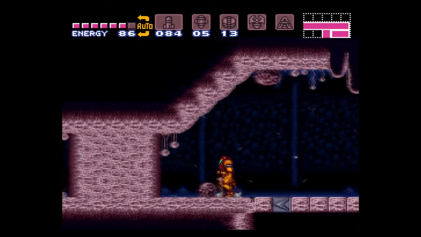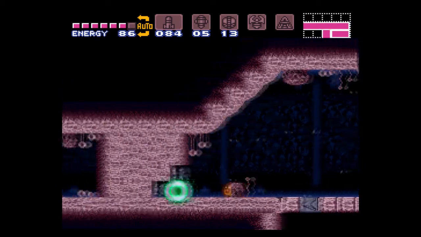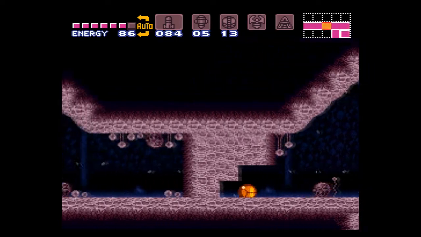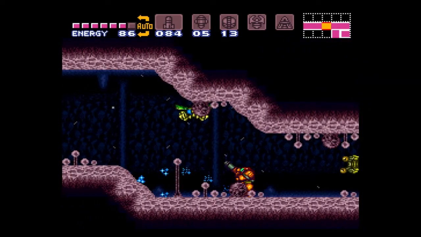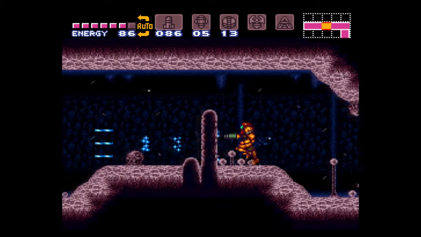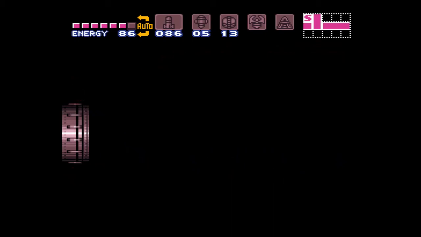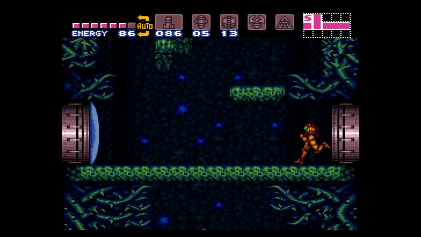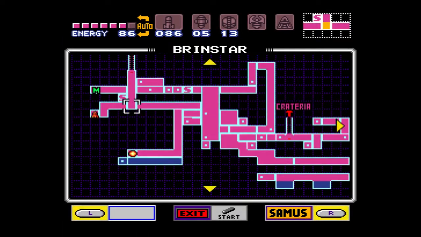So you basically need more than one energy tank to be able to go all the way up there. Otherwise, you'd have to do some wall jumping shenanigans to get high up enough to not lose too much health to not be able to escape. So that's why you should absolutely collect energy tanks while playing Super Metroid. Otherwise, you might get stuck in unwinnable situations. Now.